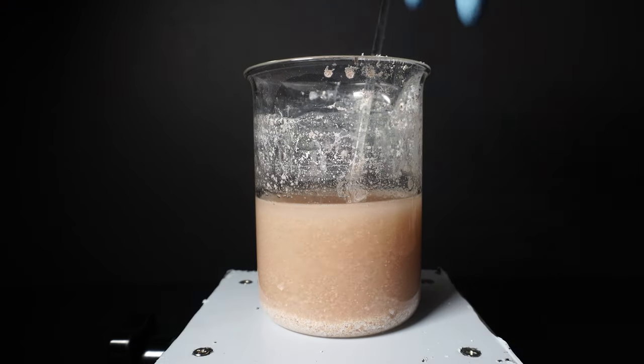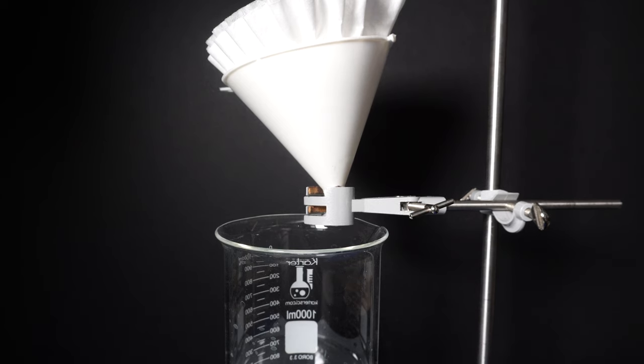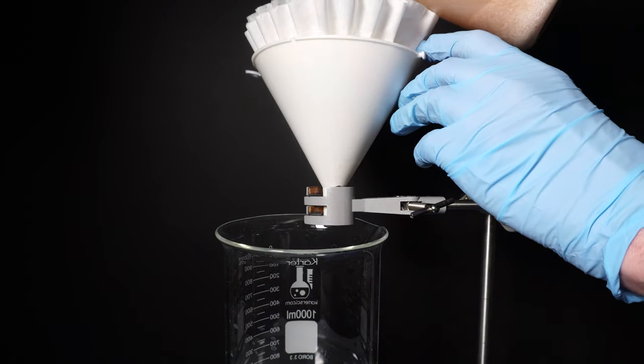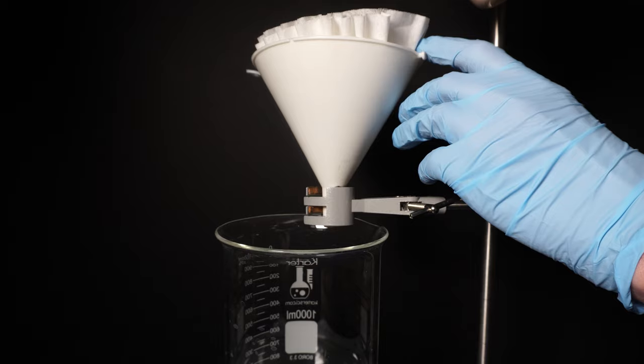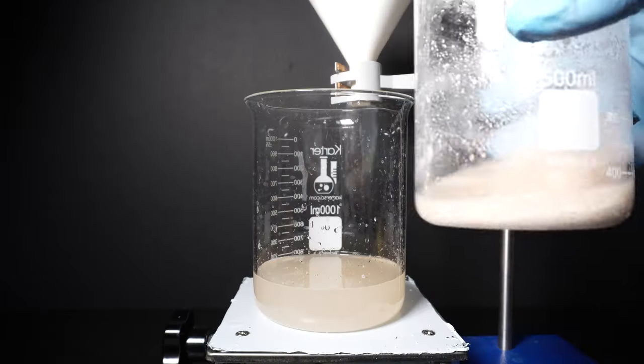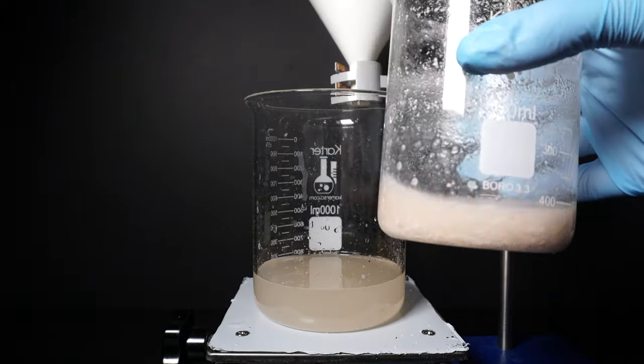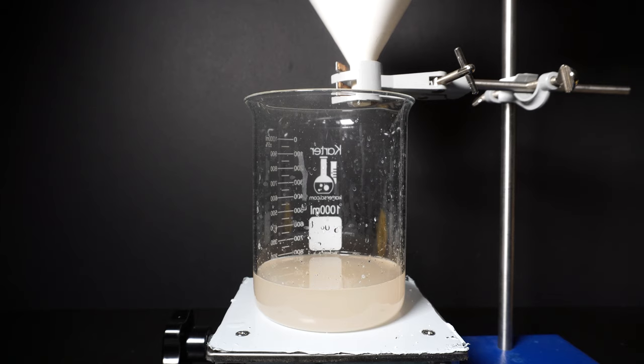From here, I take it and filter it through a few coffee filters. The powder was so fine though, that I had to switch out my filter 2 or 3 times using a total of 6 coffee filters. However, most of the powder we filter off can then be reacted again using this same method. Eventually there will be almost nothing left to filter off, and this is really cool because we can just keep making more calcium acetate until we run out of calcium carbonate to react with.